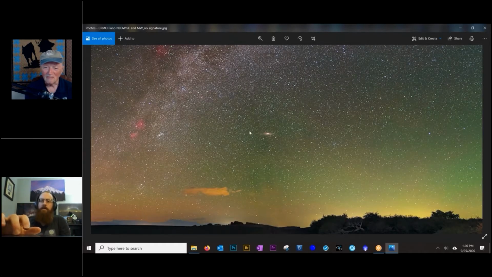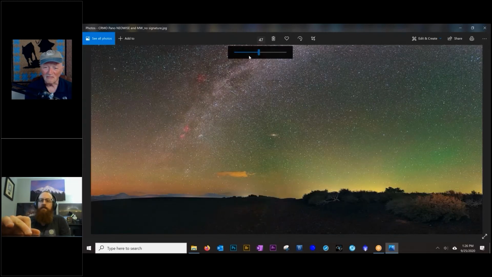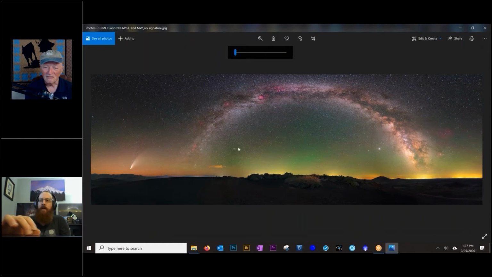On the original image, you could zoom in a lot, but this is the Andromeda galaxy. That's another galaxy in the middle of this photo here. That's one of the closest ones to us. And of course, you have Comet Neowise on the horizon, and then the core of the Milky Way on the right-hand side. That was one of the funnest ones to shoot from the park, especially with the fact that the comet was visible. It was one of the ones that I enjoyed shooting the most, and I created quite a few prints out of it for people. Yeah, I can see why.